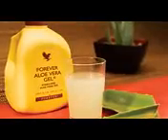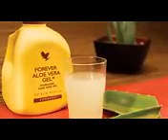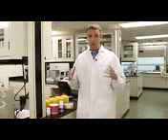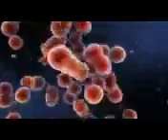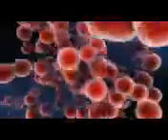First and foremost is Aloe Vera Gel. Aloe Vera Gel is at the core of Vital 5. It is a wonderful product that provides nourishing nutrients. In fact, 200 natural active constituents are inside of Aloe Vera Gel that go in and nourish your bodies. Among those are prebiotics — natural, friendly, good for the good bacteria in your gut to help make them healthy, so your digestive system is prepared and ready for the nutrients that come into our bodies and are absorbed properly and made more bioavailable for our tissues and organs.